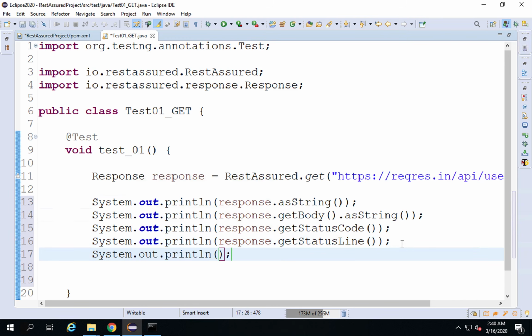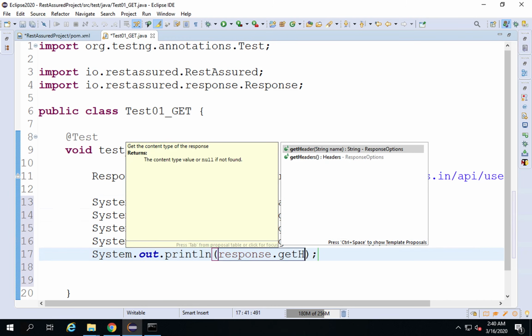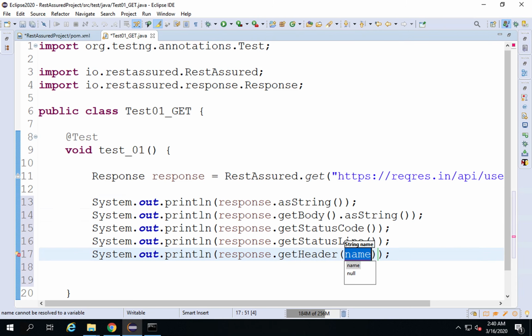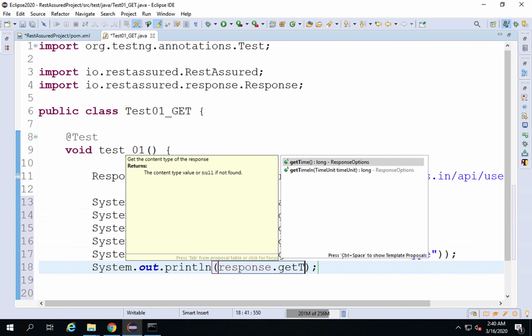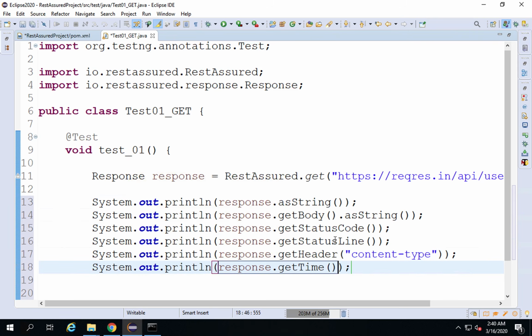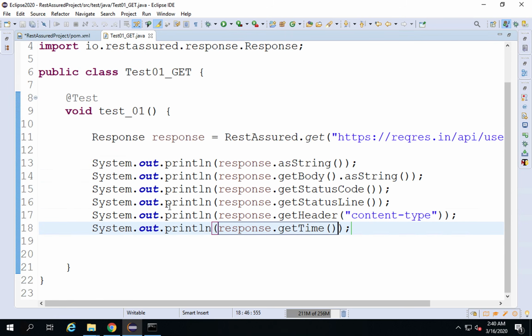Then let us say you want to get some particular header, I want to get the content type from the response headers. You can do that. And also if you just want to get the time of the response, I will say getTime. So all this is coming from the REST Assured library. So this is done. Let me show you the entire class.